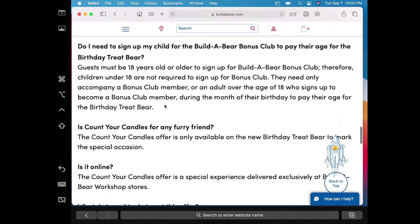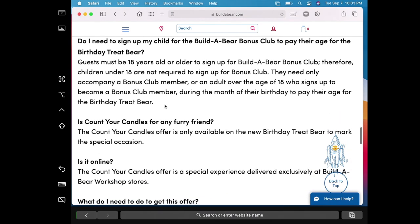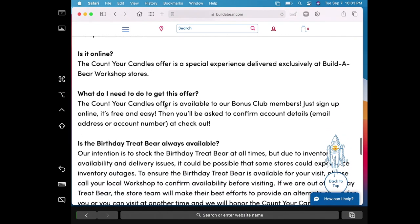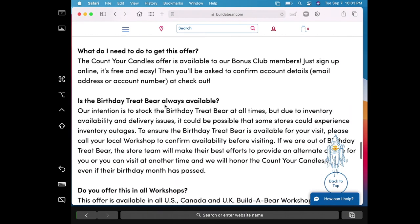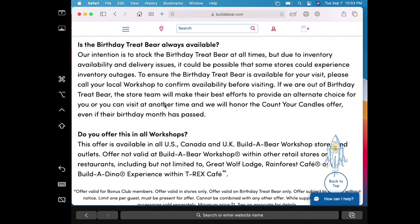The only other thing I did to prepare for our little outing was call our nearest Build-A-Bear to make sure that they had the birthday bear in stock. Originally I thought you could pick any bear in store, but that is not the case. There is a designated bear that they give out that is normally priced at about $14. So obviously, this deal is for kids turning 13 years old or younger. That was all I did to prepare, which I did the night before heading out to the mall.